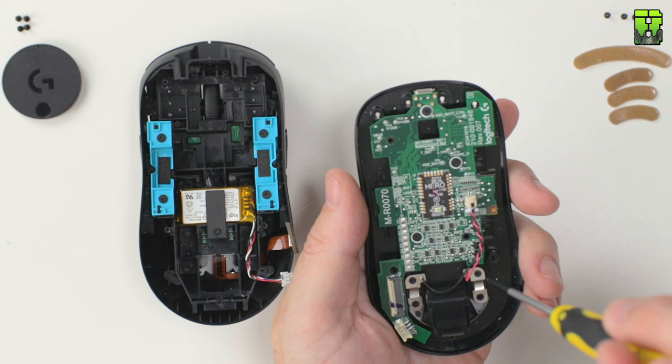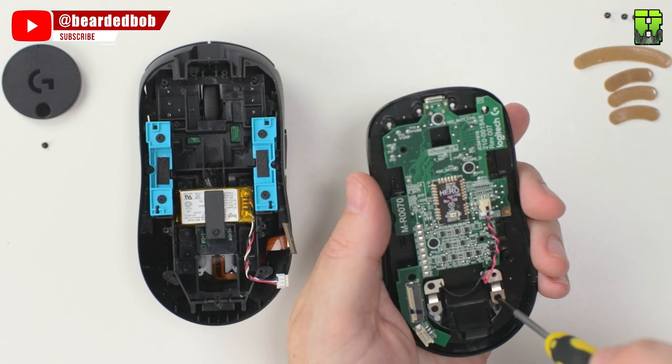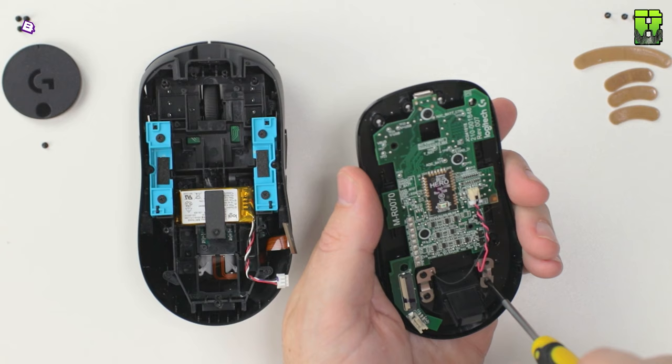This is one of the first key mods here, and this is removing the magnetic clips for the PowerPlay. If you're not using the PowerPlay, which is the wireless charging mat from Logitech, then you can take this section out to save even more weight, which is what I'm doing here.